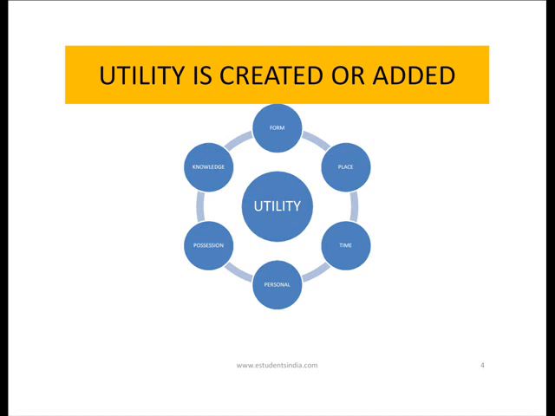Possession utility is created. A product becomes more useful when you come to know about its possible uses. A computer is not much useful to you until you learn how to use it to your advantage. We create knowledge utility for your computer. Teachers create utility by rendering their services. Service utility is created by doctors and lawyers.